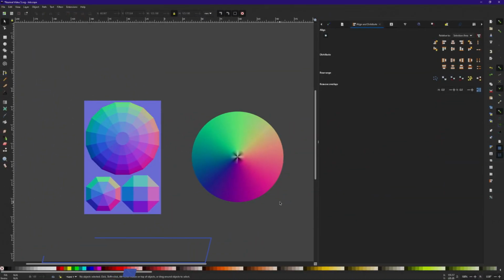So the next thing we're going to talk about inside of this video are circles, because circles can be very useful whenever you are creating different parts for your normal map. Now, as you can see here, I have this normal circle that I myself created inside of Inkscape. I will put this up inside of my drive in case anyone wants to use it. But the idea I had is that I wanted to create sort of a medallion that would sit right in the middle of a grip.